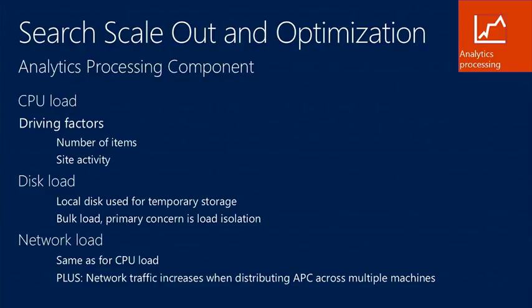However, if you're running it for real, things to think about are the number of items and the activity on your site. If you've got a very busy web application, you're constantly writing events to the event store, so the analytics process is effectively constantly running. When your web front ends are collecting usage files in the logs directory, those files get uploaded via the search service application proxy to the analytics component, which has to deal with them. Those files can be quite large. I've seen them 10, 15, 20 meg, and some 2, 3, 4, 5 gig, depending on the amount of activity in the file.